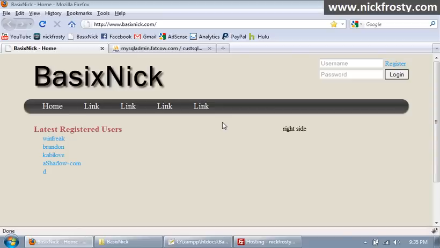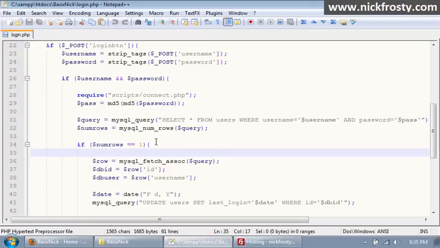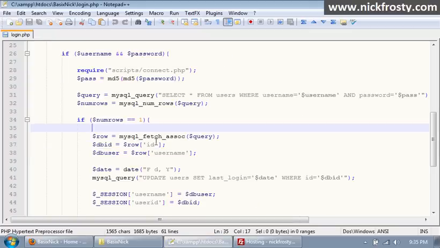Okay, so this is part 40. A login problem has been pointed out to me by WinFreak, right there. Great guy. He pointed out that you can log in without actually activating your account, which is obviously a huge problem. And I thought I'd already taken care of this, but I guess not.